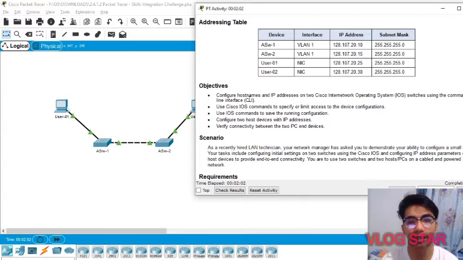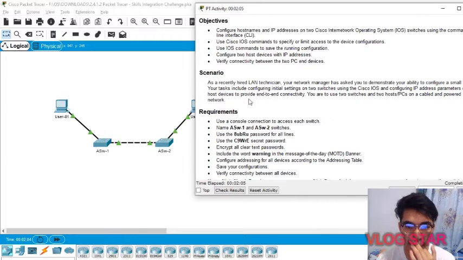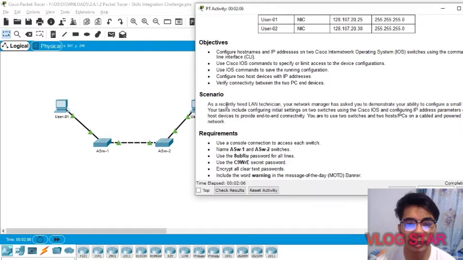So the scenario would be, as a recently hired LAN technician or local area network technician, your network manager has asked you to demonstrate your ability to configure a small LAN.